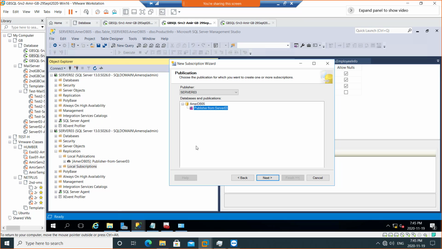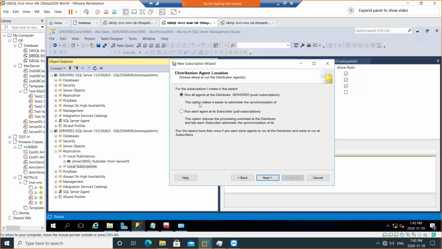It says, choose a publication for which you want to create one or more subscriptions. This is the publication for which we need the subscription, and it is already chosen on server 3, so I'm going to click next.